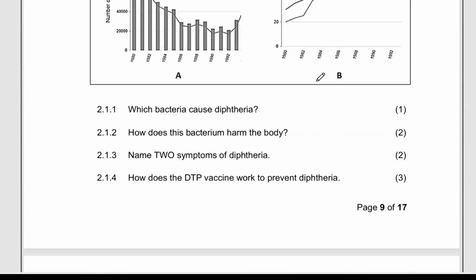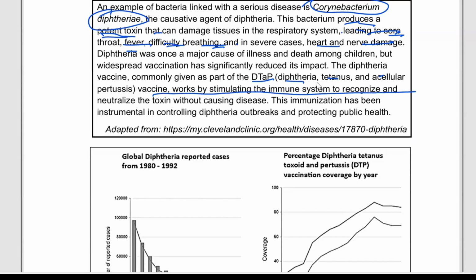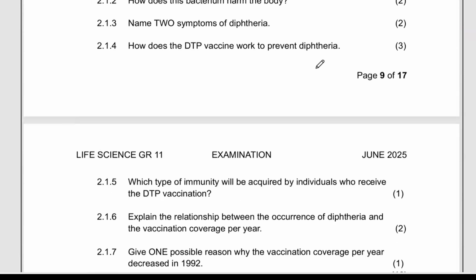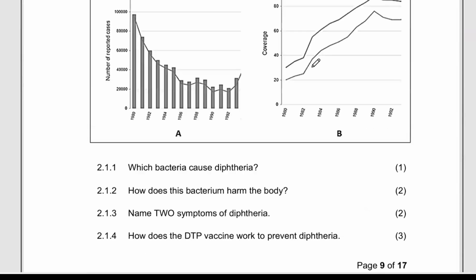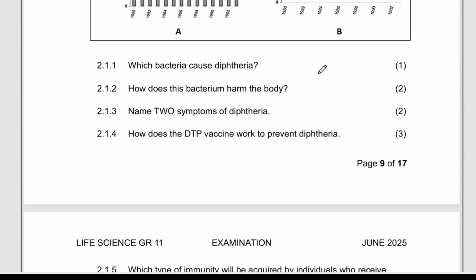And then they are asking, how does the DTP vaccine work? We said it works by stimulating the immune system to recognize and neutralize the toxin without causing what? The disease. So we see it here. As I told you, when you're doing the prediction and a disease comes, even if you have not studied it, you must be able to answer that. Why? Because it is just a passage. We don't know which district or which school has focused on that specific disease. One can talk about HIV, then another one will talk about flu as a viral disease.